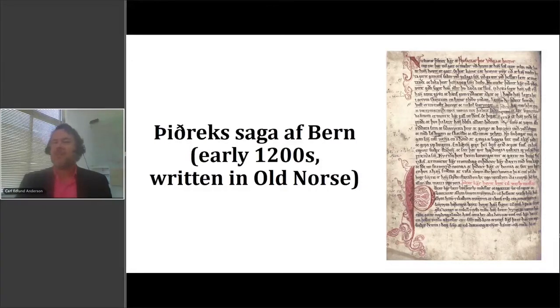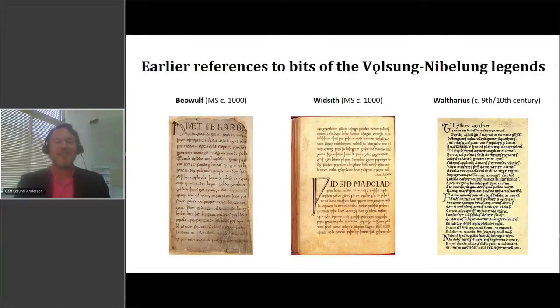It also sometimes feels like we find elements from the later versions of the legends in isolation, as if they had not yet been joined up to each other as we later see them. For example, in the Old English poem Beowulf, which is at least a few centuries older than all the other sources we've just mentioned, if not more, there's a brief passage that presents a slightly different, perhaps more archaic version of part of the Völsung-Nibelung legends.